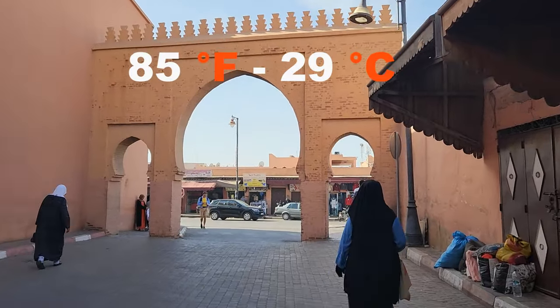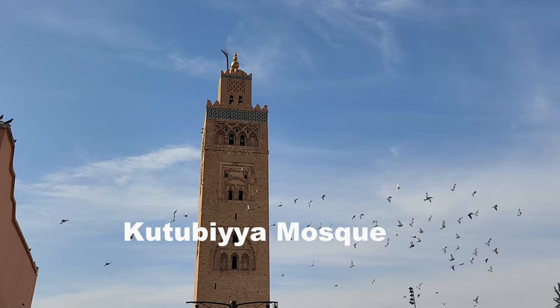I was trying to take a shortcut through this alley. I was thinking the Medina is in that direction, but when I came to a point, it's kind of a dark place, and a guy said, no, you cannot go this way, it's closed. I'm going to turn left around that direction, and that will be the Kutubia Mosque, and the souk would be very near, and also the Medina. It's about a 6-7 minute walk, not really that far.